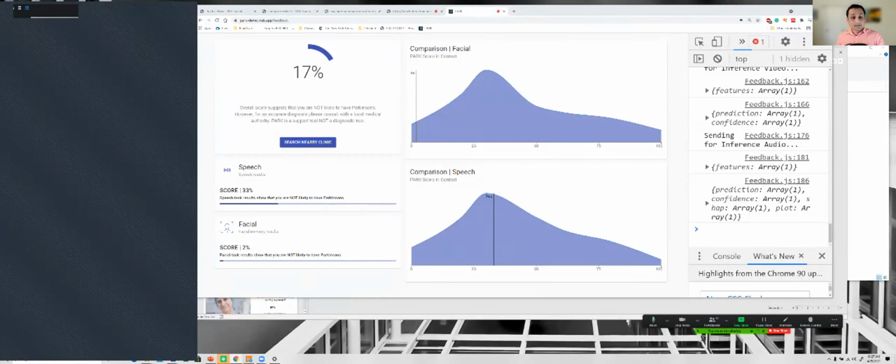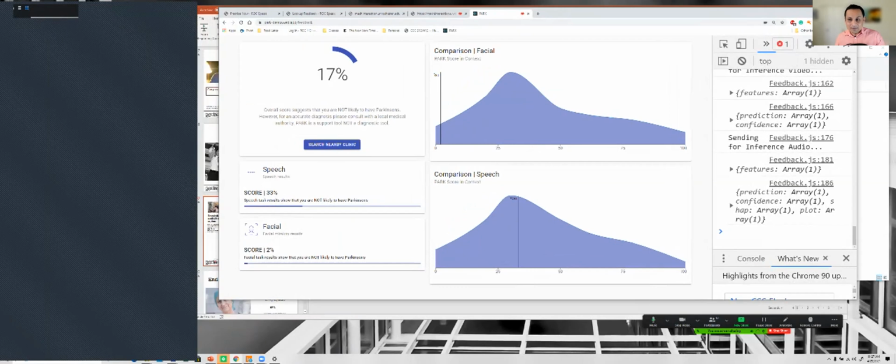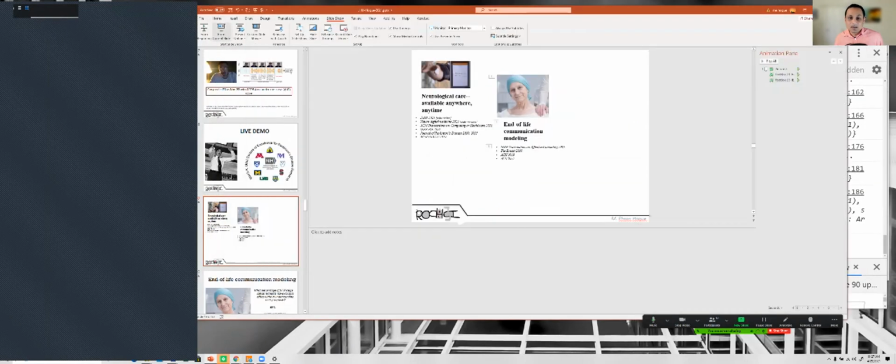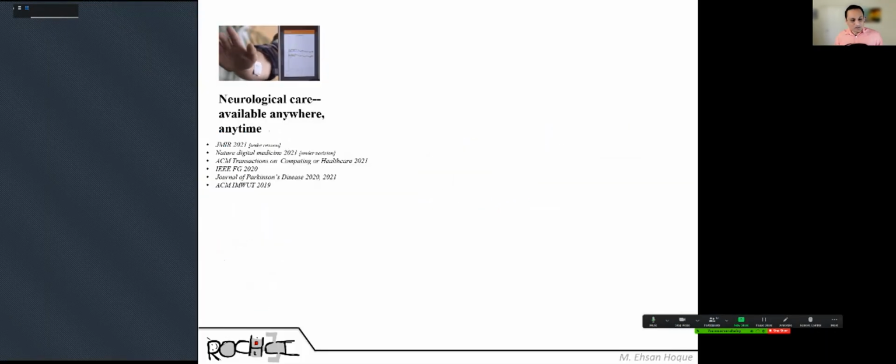And the other use case is, what if I have Parkinson? I need to be able to manage my symptom. So I need to be able to do this as many times as I wish. So how do I do this from home and be able to control the data and share it with the neurologist? So those are the 2 use cases that we are toying into, and we are working on adding the severity symptom as well. Any question before I move on to the next project, real quick?